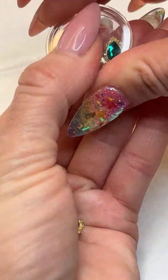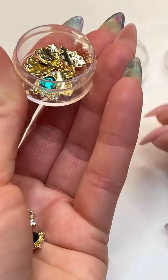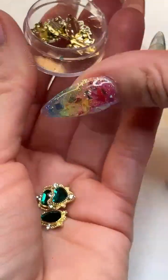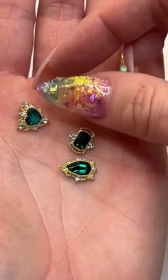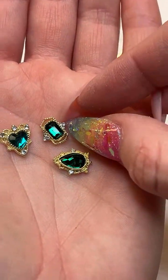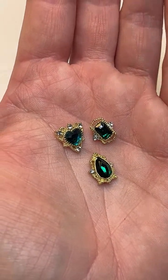And we've also got a heart shape. So I need you guys to help me decide what shape we want to use for our design today. Do we want to go with the heart, the more rectangle, or the teardrop? What do you guys think? Let me know in the chat.